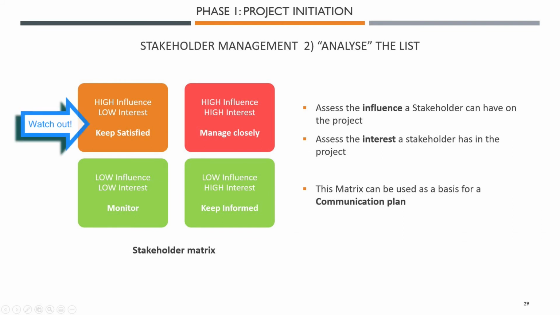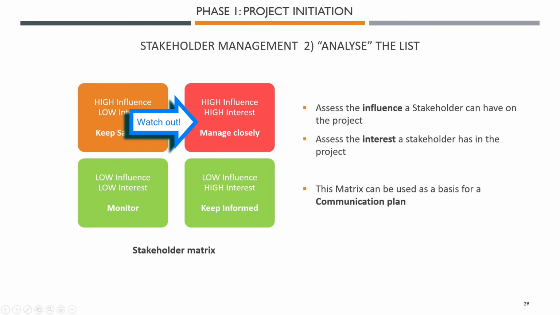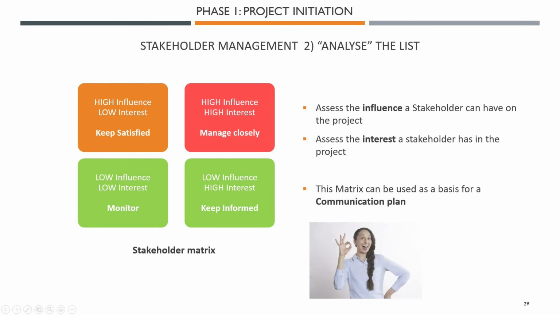Top left, we'll have some stakeholders that have very high influence and they have low interest. We need to keep them satisfied. But I'll come back to this one because this is my favorite. And then you have the high influence, high interest, and you need to manage those closely. Those are the guys that can have a lot of influence on the project and are very interested in it. These are the guys that more or less you need to keep happy. Another way to say it is manage closely, I would say keep happy.